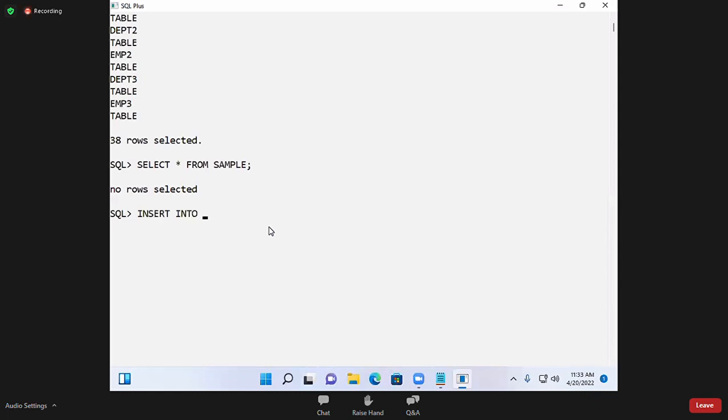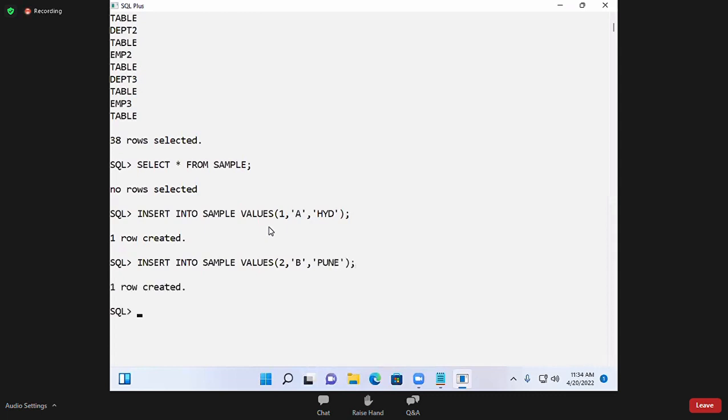Again, if I insert into sample, sending values 1, a, HYD. And the next one I'm sending 2, B, Pune. So you have 2 rows, but where is this inserted row data now?